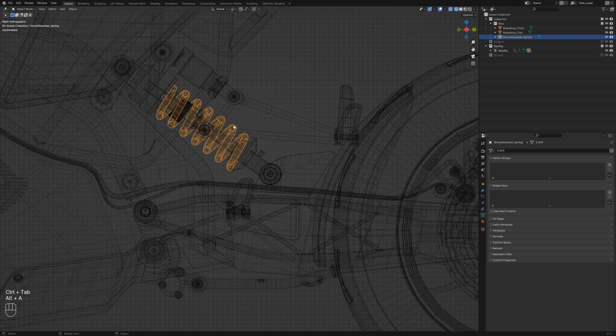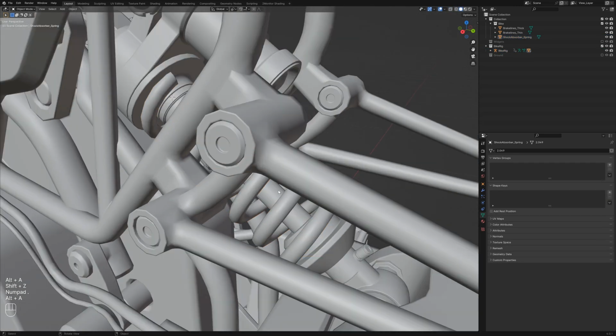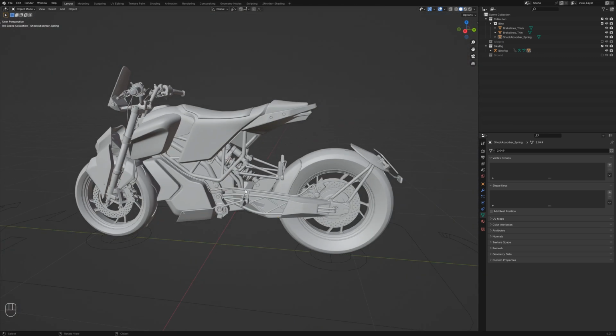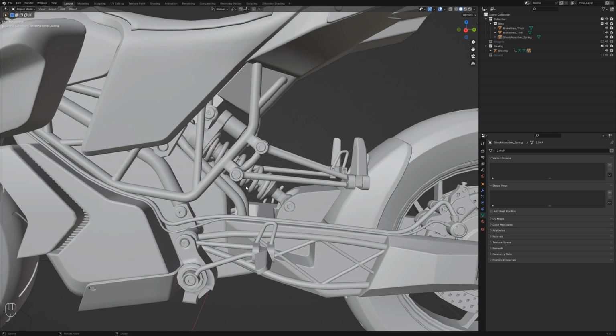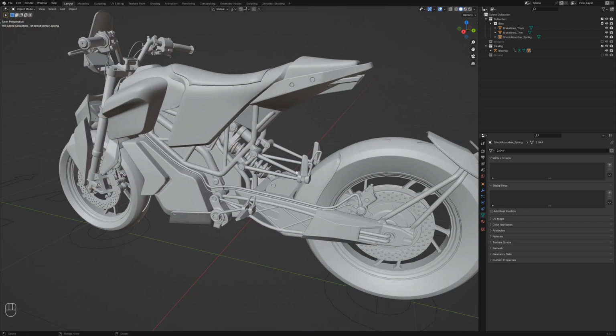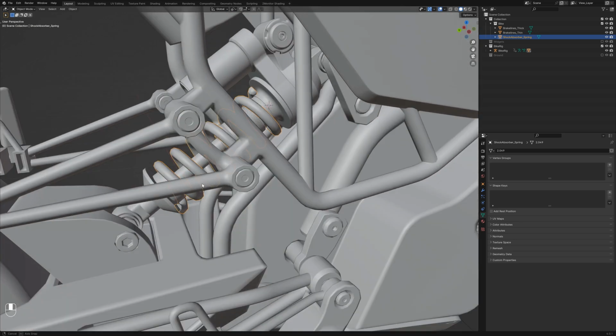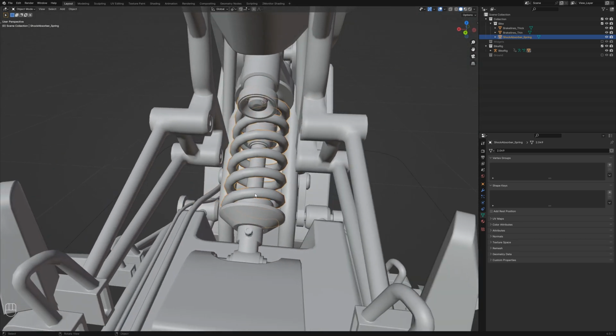The way that we're going to solve this, I mean, you could just leave this as is. It depends on how visible your spring is on your shock absorber. Perhaps on the motorbike model that you're rigging, if you're not using this exact model, you might not even be able to see the shock absorber spring, and you might just want to leave it as is. But instead, what we're going to do is convert this to a curve.